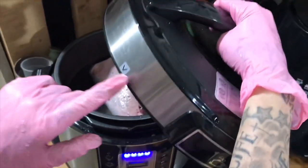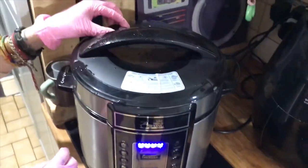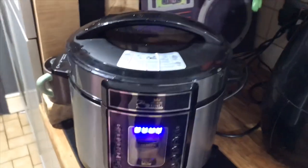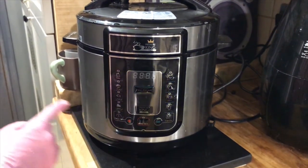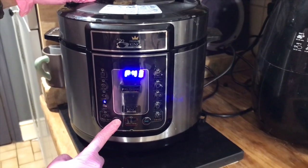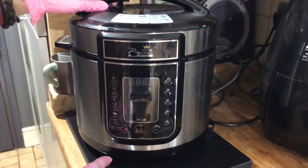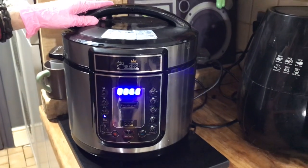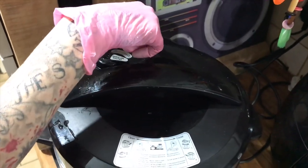The lid — you see the V that lines up with this V — turn to secure. Make sure the valve is closed: this is open, that's closed. Then come down to the control panel. Because you're cooking meat and it's a solid joint, choose the meat option, then press the addition button and take that all the way up to 60 minutes — that's as high as you can go on a PKP. It starts flashing as the pressure builds, and we just wait now for the pressure release valve to lock and engage.